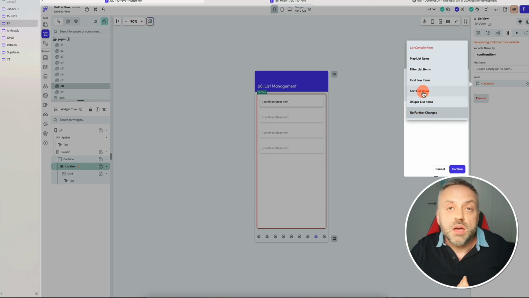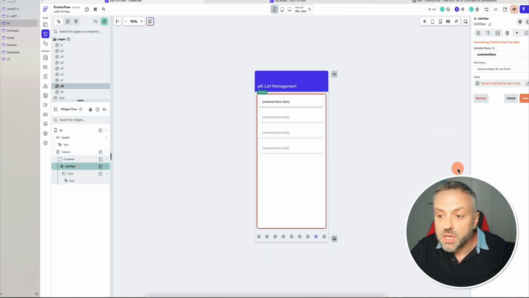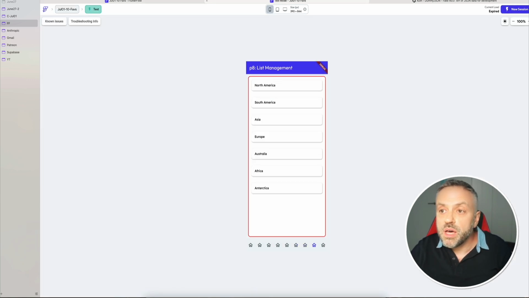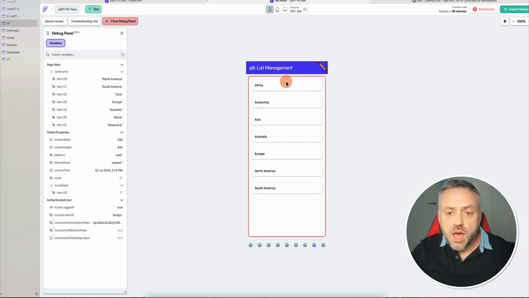So for this example, let's say I want to sort these items. Well, I can just click on sort list items. I can find my sort key, which is the item itself, click confirm, make sure you click on save because it does not save automatically, and then go ahead and reload, or in this case, start a new session to see our changes. All right, so here's our app, and this is our list. In this case, you can see that now it's sorted alphabetically, right? It's sorted from A to Z with the A's up on top, and the letters closer to Z on the bottom. And this took us just a couple of clicks to do.